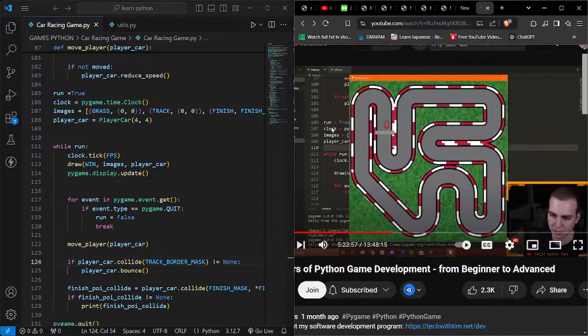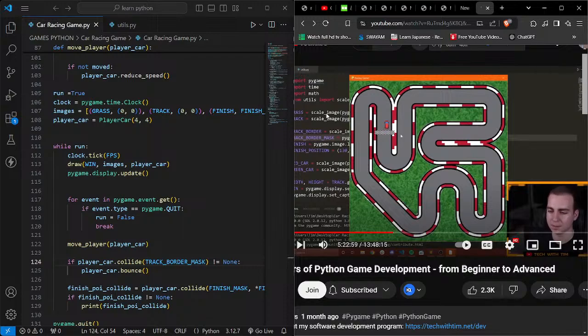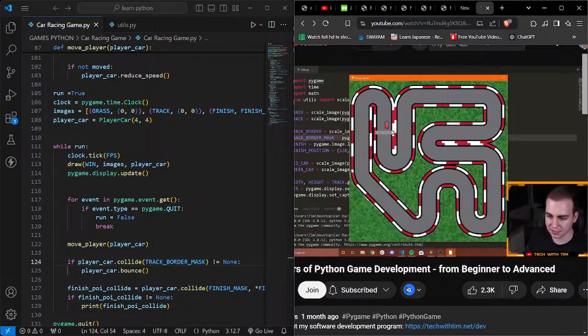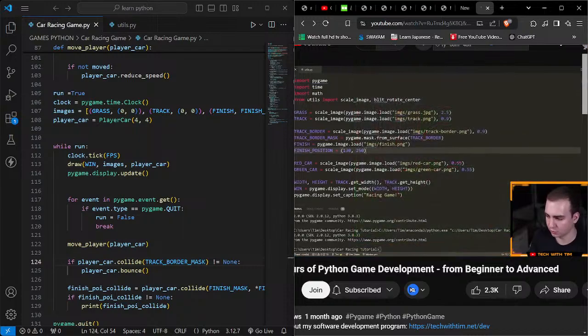Notice the finish line is right here. All right, so there you go. The finish line is up. Now this looks fine. However, we can see it is kind of overlapping with our track. So what I'm going to do is just draw the track border over top of this, so that way we get rid of any of these edges that are being cut off. So this is kind of a neat solution that we can go with here.